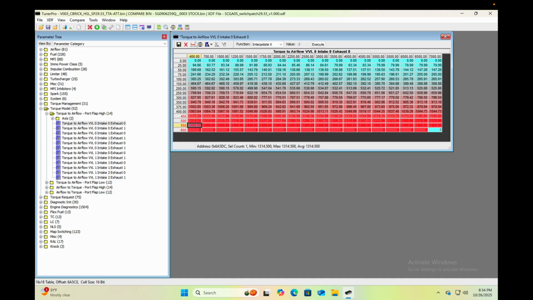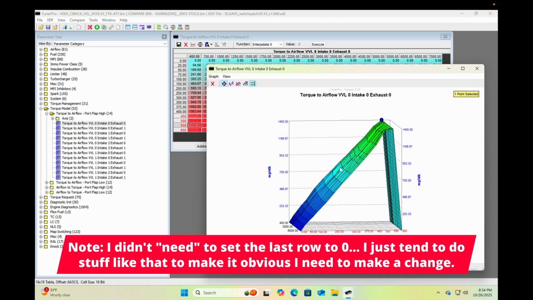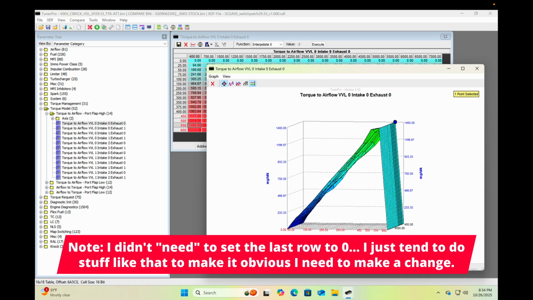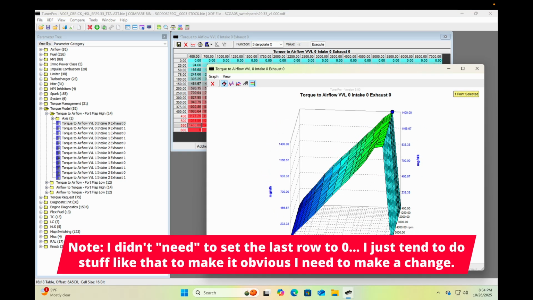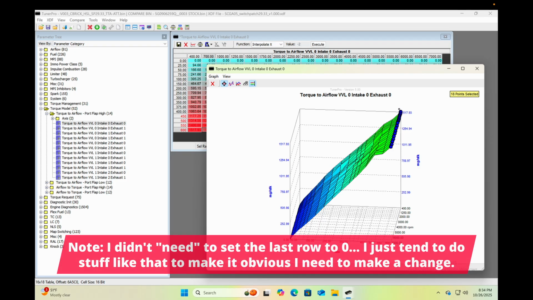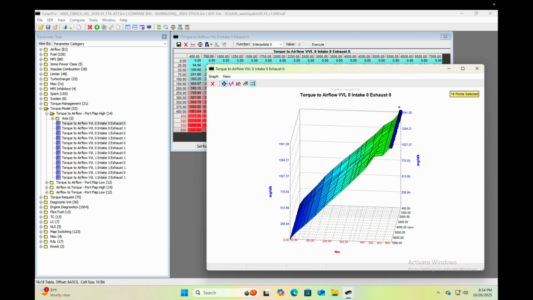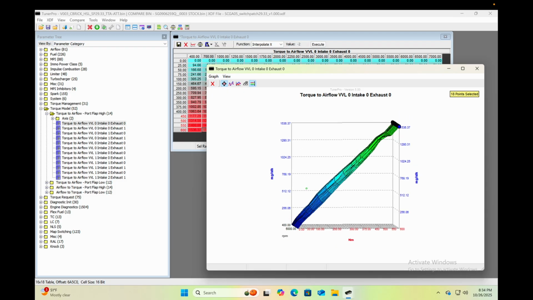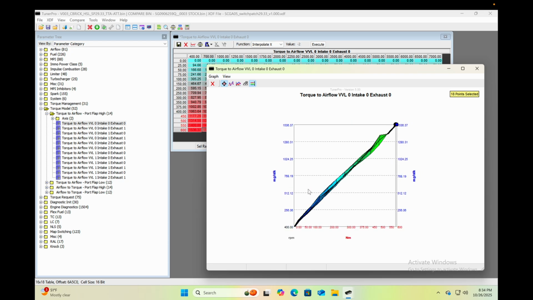All right, so if we look at the table now, obviously it's pretty bad, pretty goofy, but extending it is as simple as we're going to just drag all of these and move that up to where it looks like it makes some sense. Alrighty. So in the 3D view, that looks pretty good.